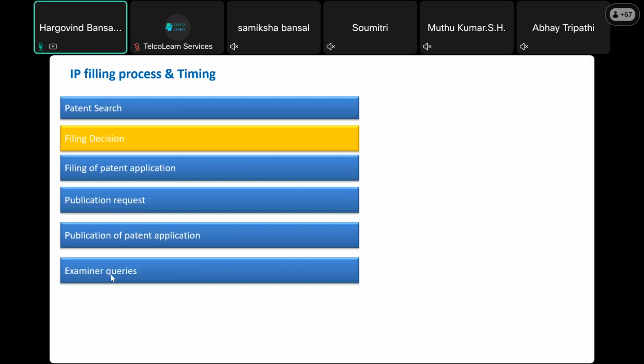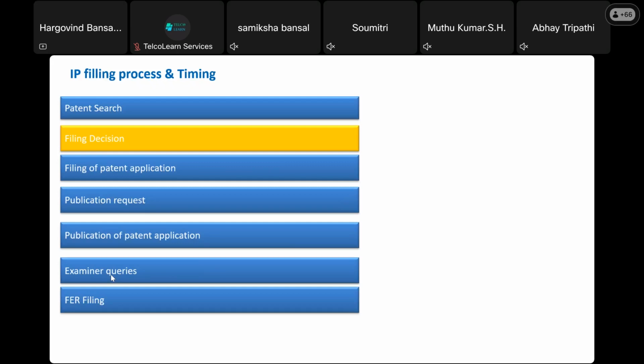As I said, they visit every line of your patent, every claim. They try to see what this patent actually is, whether it is novel, how good it is, how it impacts society, and any adverse impact on society. Various criteria are there for the patent office. If the patent examiner has any doubt anywhere, they will send queries back to your patent attorney, listing the examination points you have to address. This is called the first examination report, or FER. Your patent agent or patent lawyer should draft the response to any doubt on any point.